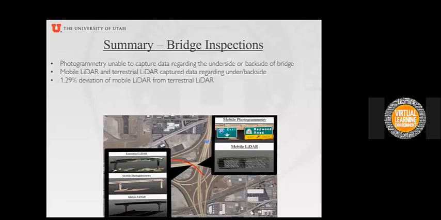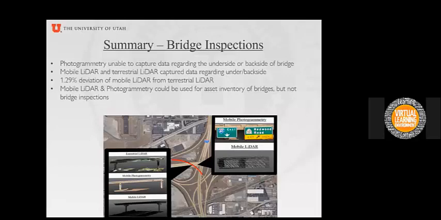Mobile LiDAR and photogrammetry could be used for asset inventory of bridges, but not necessarily bridge inspections. Again, this was a supplementary case study, much like the pavement distress, so we would need to dive more into this case study. But right now, you could use it to inventory bridges, but as for bridge inspections, it's not quite there yet right now.